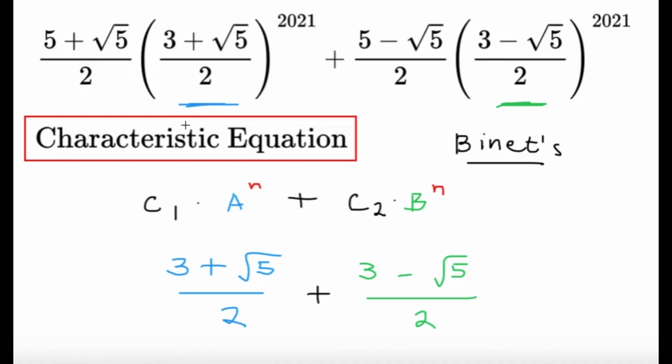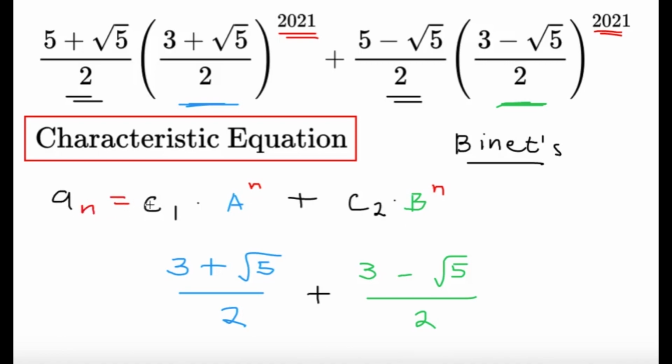Now, first of all, we have to note what the given expression is. It's of the form c sub 1 times a raised to n plus c sub 2 times b raised to n. c sub 1 and c sub 2 are just constants in this case. For example, as you can see here, these two are just constants. And then we have a raised to n, b raised to n. In this case, I have the exponent to be 2021, but this is generally the closed form of the nth term, for example a sub n, of a recurrence relation.